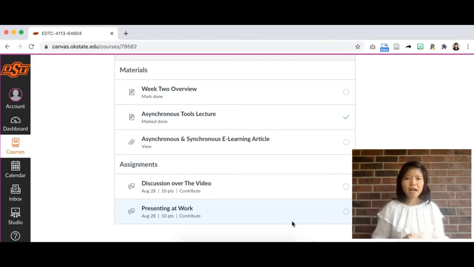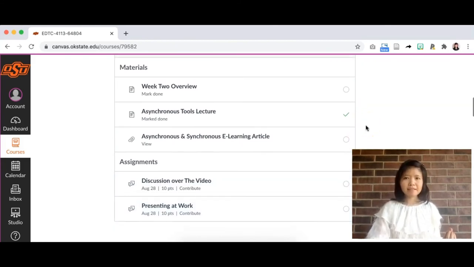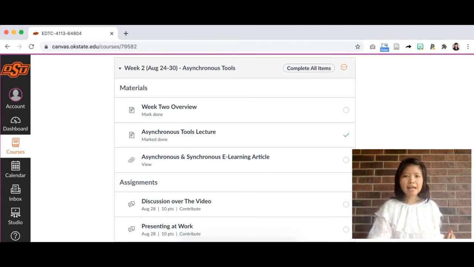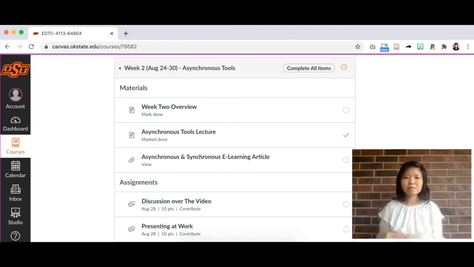So every time that we have a discussion board assignment, you will have to post on a discussion board. A discussion board is a place where you post your assignments and also have some conversations with your classmates and me. So please go to the discussion board and post your assignments over there. And also remember to post your discussion board assignments before midnight of Friday, so your classmates can have 2 days to reply to your post and you can have conversations with them.